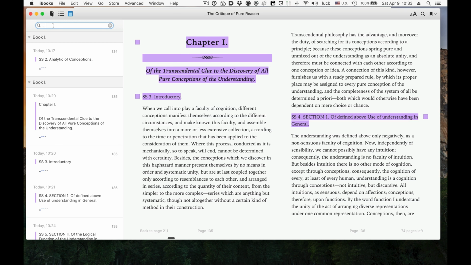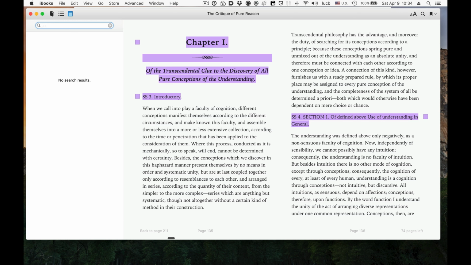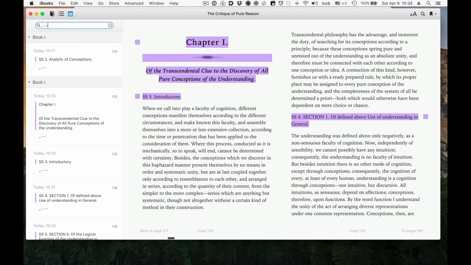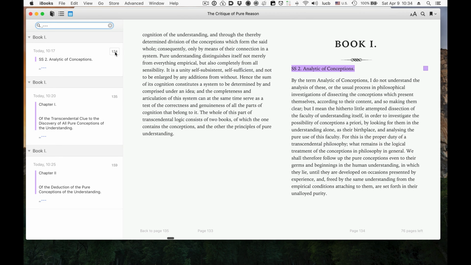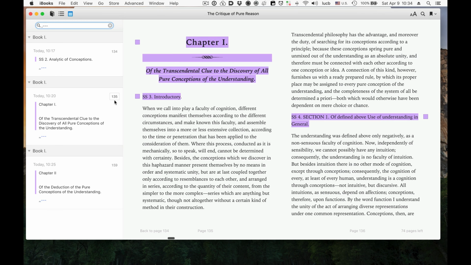If you're only interested in the level 1 entries of your virtual table of contents, then you can use your 3 dashes and a space here to filter out the 4 dashes, and then you get a quick idea of, okay, here's chapter 1, chapter 2, and of course you can quickly navigate between them. So you've basically created your own table of contents here, and you're not seeing the other annotations that you may have created unless you change your filter here.